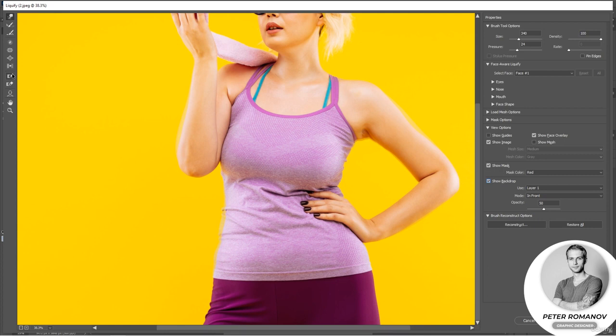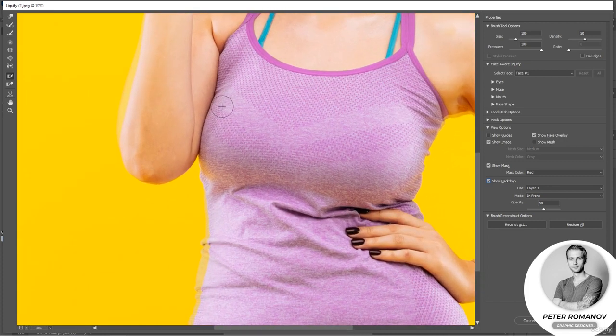And let's take a tool called Freeze Mask. And I just take it now and paint it over. Here I have red. I paint over things that shouldn't be distorted. So, paint over. Move with the help of the hand tool. Now let's return to the forward warp tool. And we begin to move it. Look, I'm changing the shape and the rack remains the same as it was.